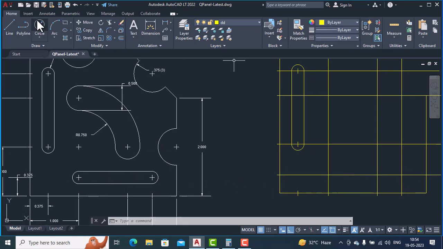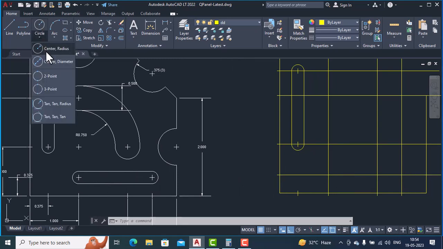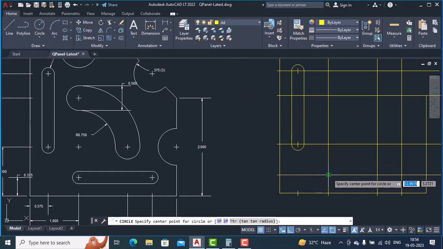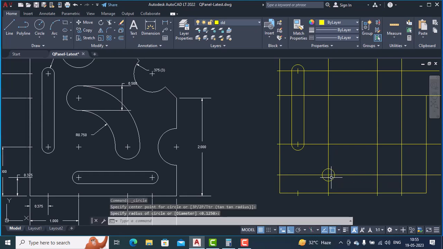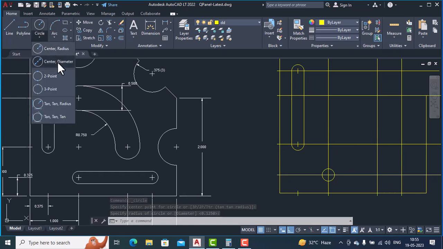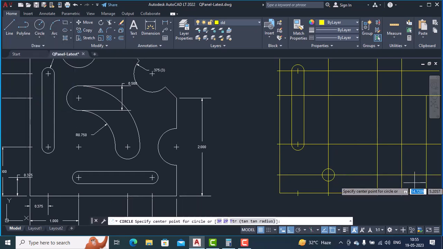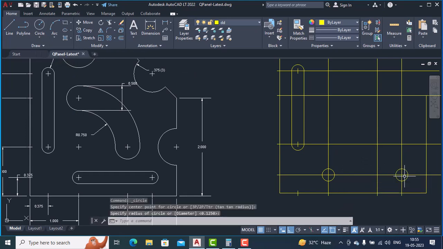So again we select circle, center radius, center point is this, and radius is 0.125. AutoCAD remembers the previous radius, so I just hit the enter. And again I select circle, center radius. I click over here and the radius is 0.125. Hit enter.